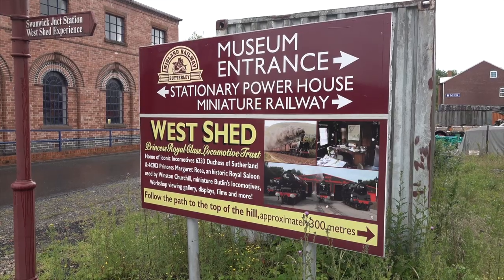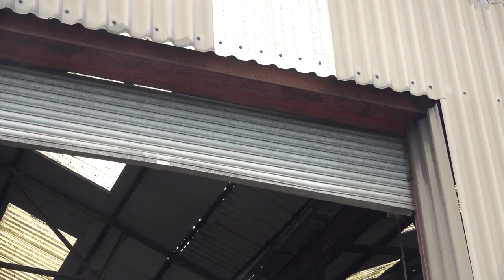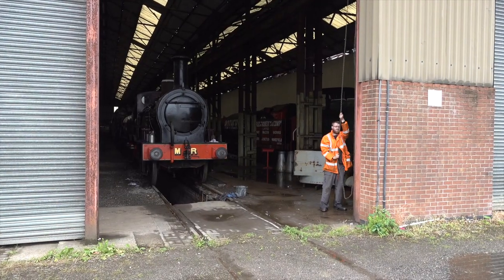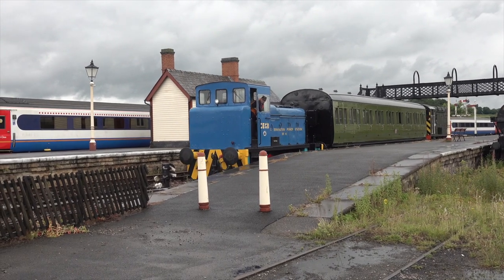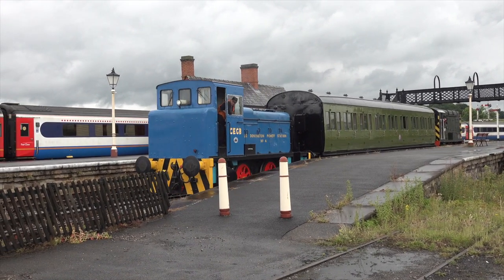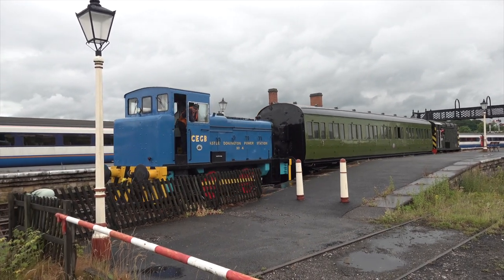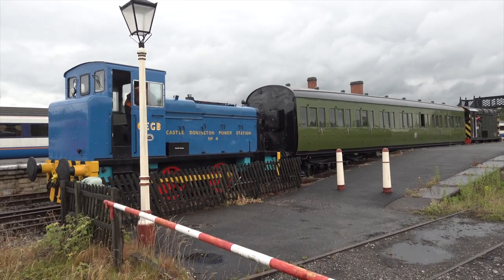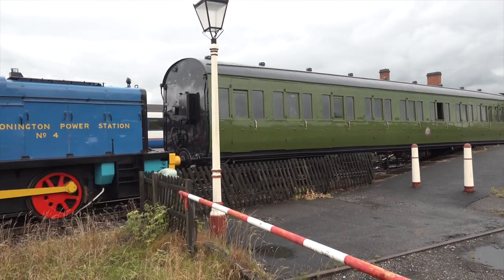And at the museum, we find the subject of the other part of this move: the National Railway Museum's Midland Railway Kirtley locomotive. It's a zigzag approach to get the coach in, and the Barclay once again couples up to take the AERPS coach back off the junction onto the Swanwick sidings and ultimately the museum roads.